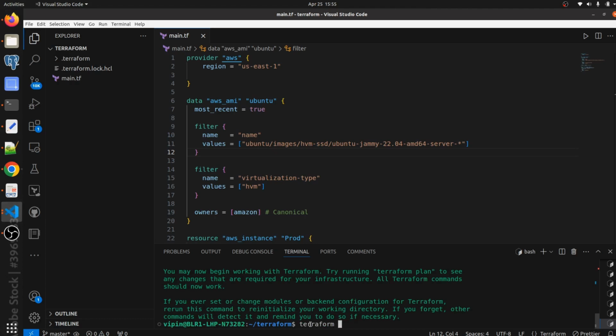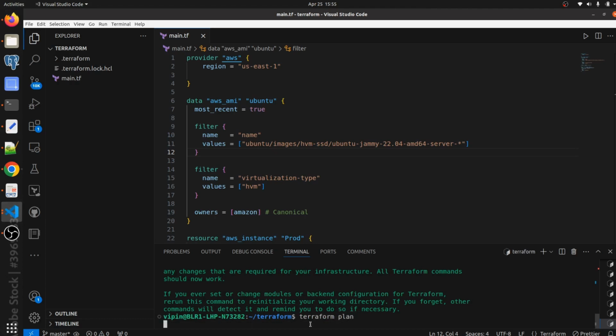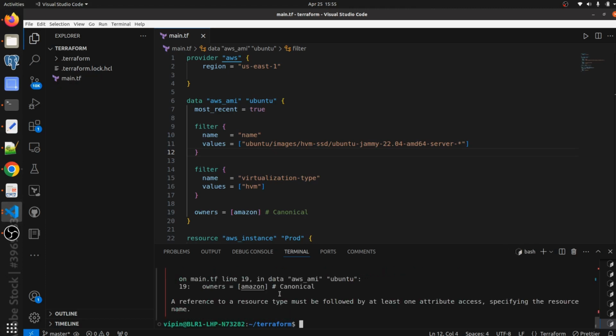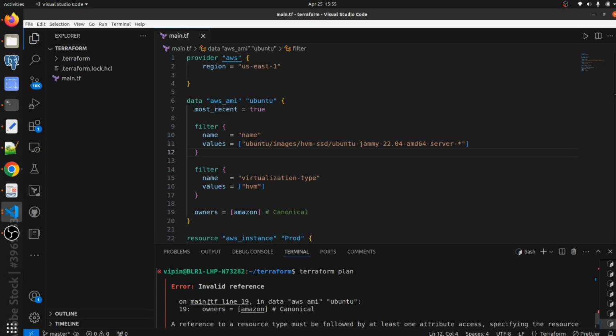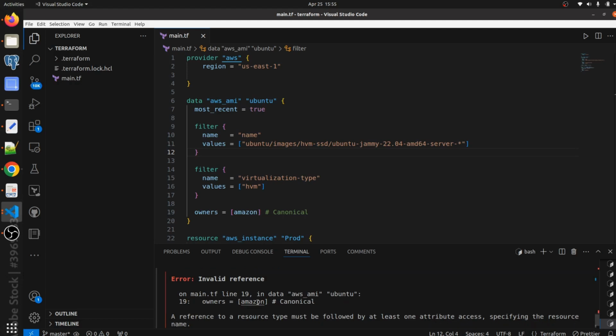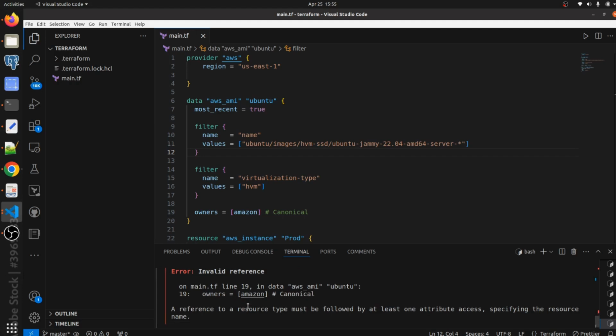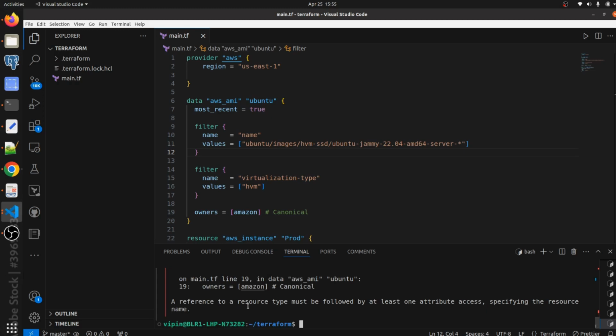Let's run terraform plan. So there is some issue. The error is on main.tf line number 19, data aws_ami ubuntu, and owners Amazon. Okay, a reference of value must be followed by the latest attribute.